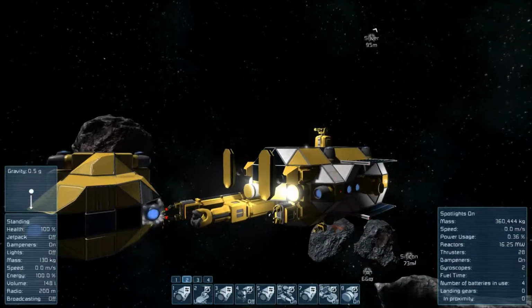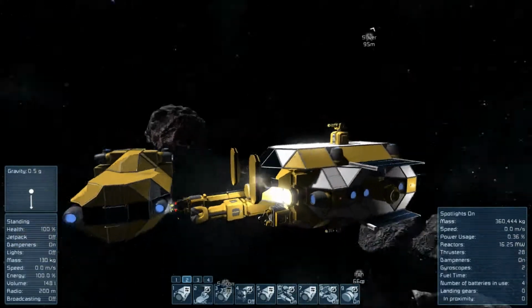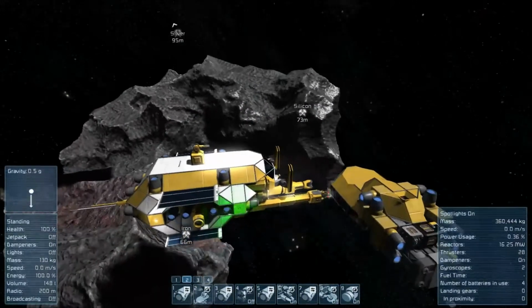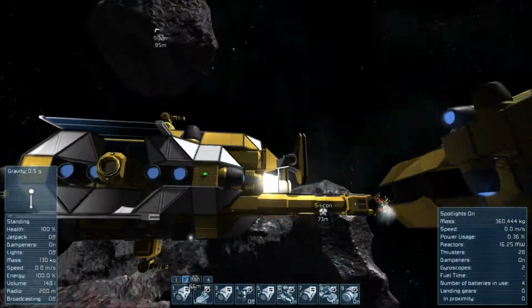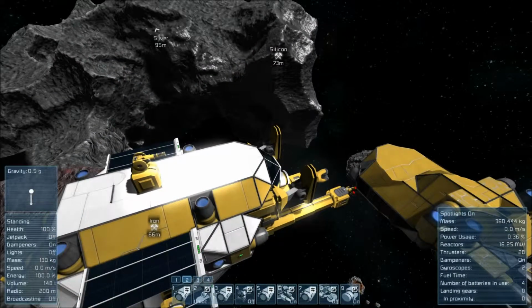So this ship does everything just like the original OFSV. And I say, it's a bit sleeker, to be honest with you. It's a bit better put together, if I do say so myself. So there we go. There's a grinder and welder system.